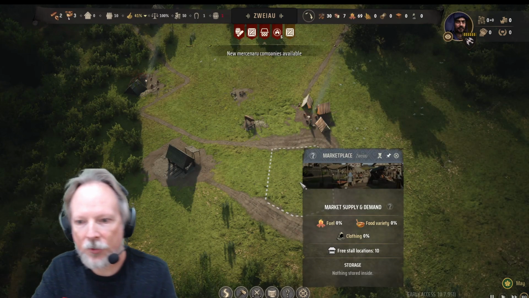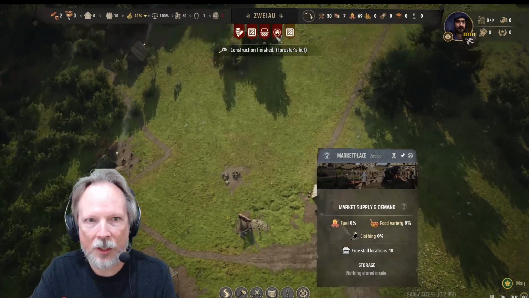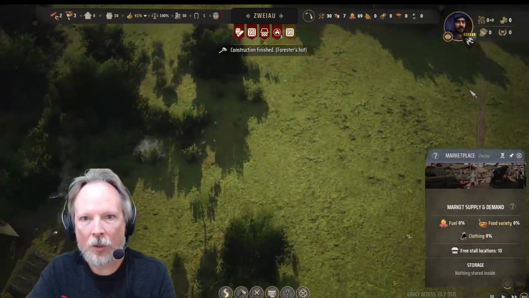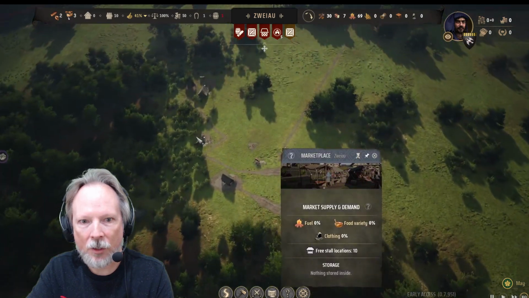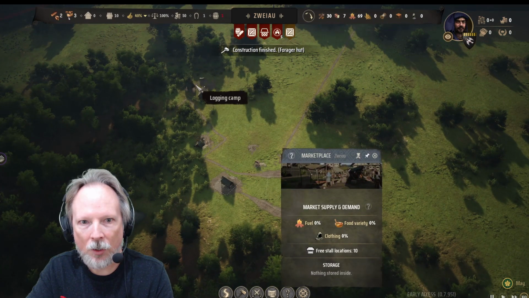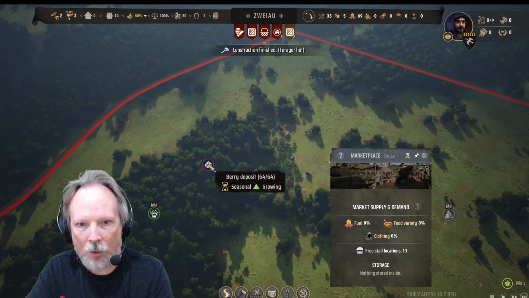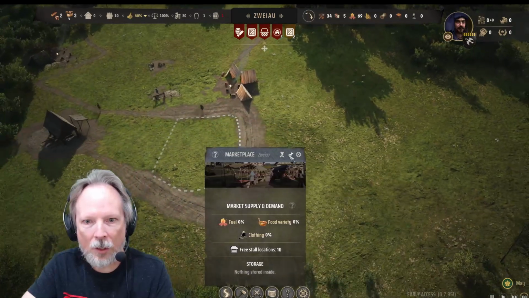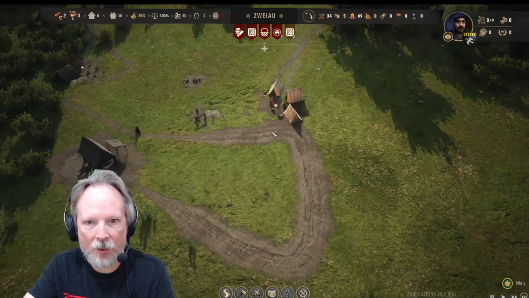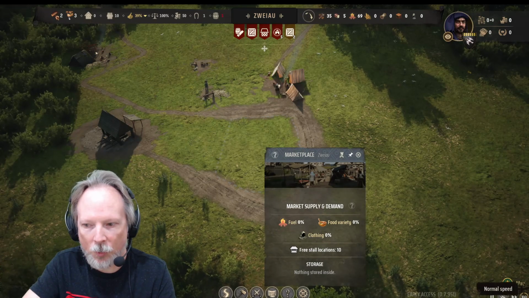There's free stalls. Forester's hut's done. Are they going to come build this thing now? Where did I build the Forester's hut? I don't remember. Alright, well. They're coming back here. Let's pause.